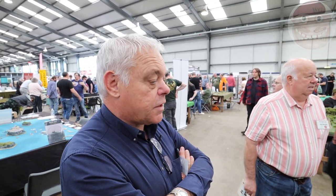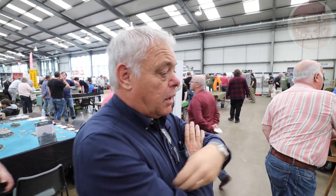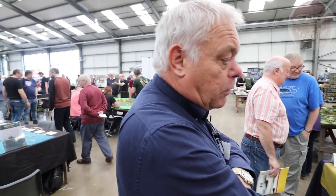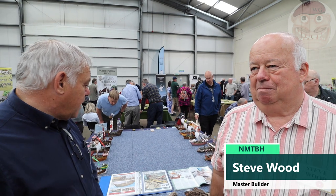Probably not as a supplement, may just be as a magazine article, but Steve's going to do a couple of things about making the ships. I'll do the rules, but anyone familiar with Billhooks will take to this straight away. So the Boathooks is definitely getting a bit of a following? Well, I hope so, yeah. We're definitely going to be investing in some clubs, generally.